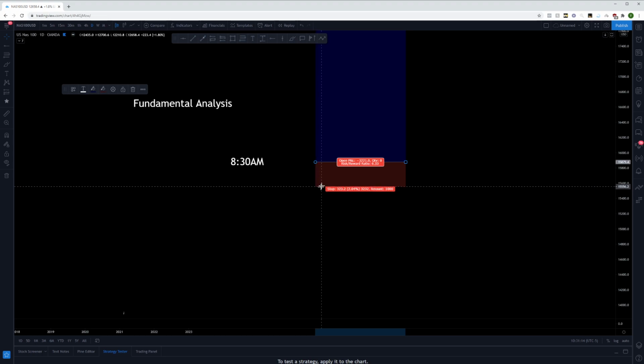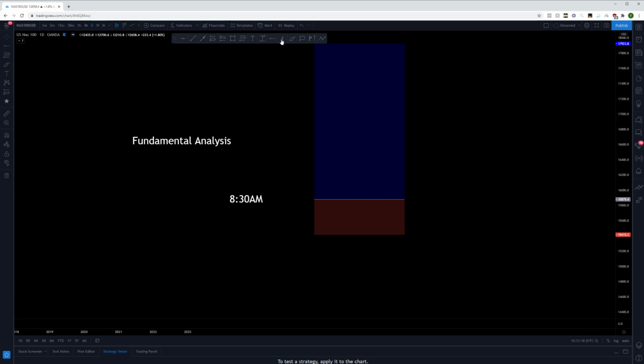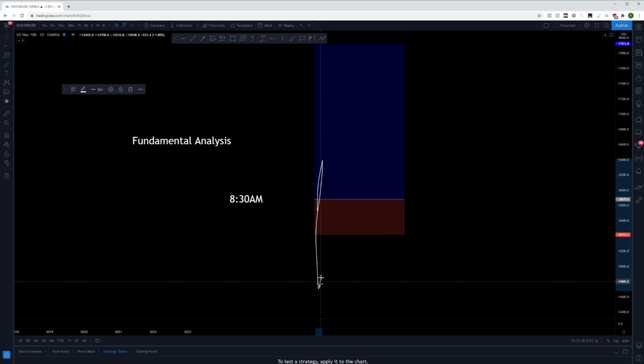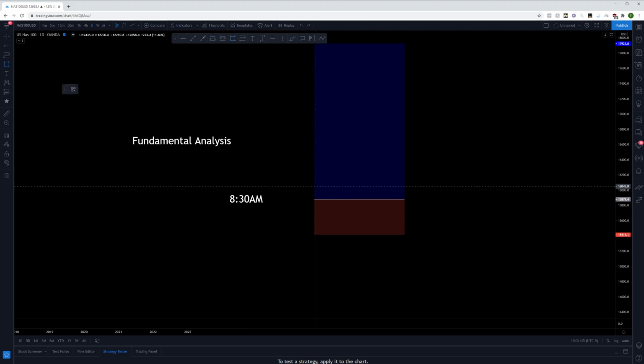What's gonna happen? They don't care if you have a tight stop loss or a pretty big stop loss. What typically happens when trading news is you're gonna see the market go like this to then go straight down. Where you're gonna see the market go like this, stop you out, and then go back up. So how it would pretty much look like, it would end up being a little doji, right?